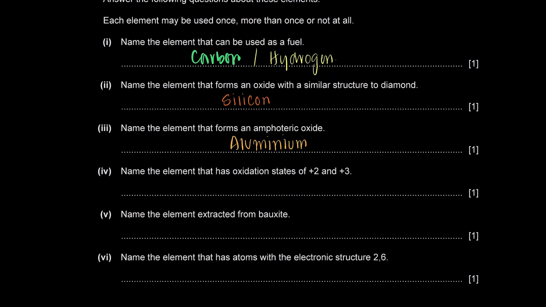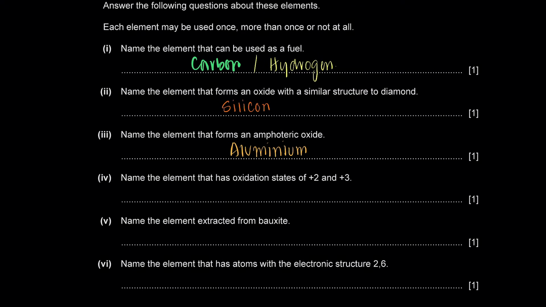Name the element that has an oxidation state of +2 and +3. Now some people might find this slightly tricky because it's more to do with our salt analysis, but we'll take care of this real soon. But what they're looking for is iron, because iron has multiple oxidation states. Iron can exist with an oxidation state of +2 and +3. Or in other words, it can have variable charges. So iron chloride could either be FeCl2 or FeCl3, if that makes sense.